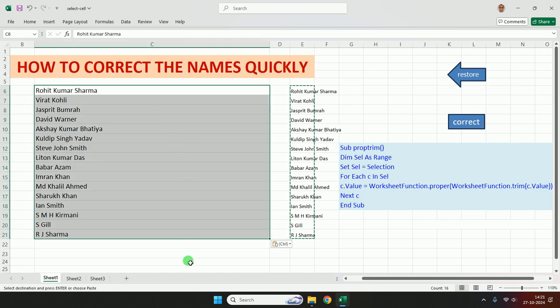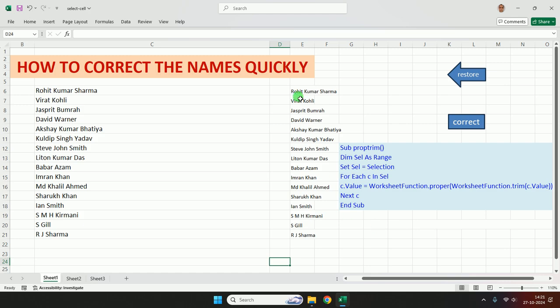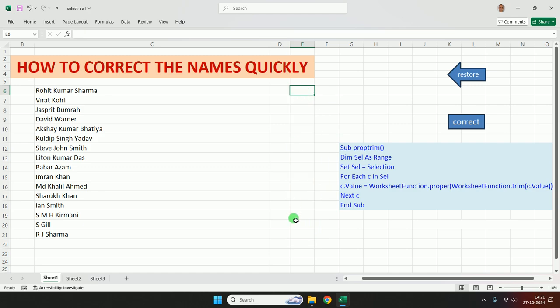Then you see that these are copied, and then press the escape button so that this copy thing is gone. And now you select again this cell, first cell, press delete button, everything is gone.